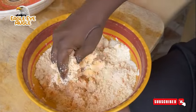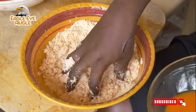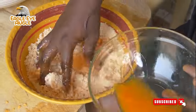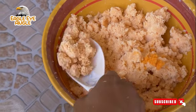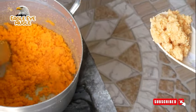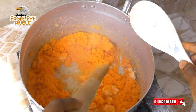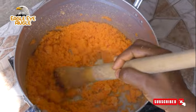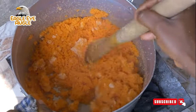So the garri, this is how I'm doing it to make it soft. Then I'll add it to the carrot. You can see that the water that I sieved from the carrot is the same water that I'm using to mix my garri to make it soft. Then I'll add it to my fufu. So we are adding garri to the carrot fufu now. At this point, we are going to add garri to it to serve as the binding ingredient for us. So I told you guys that we don't have the binding ingredients, so we are adding garri, our normal garri, to serve as binding ingredient.